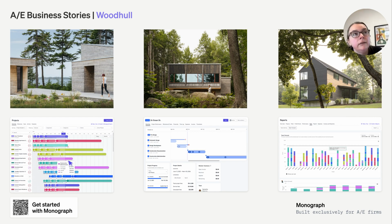Yeah. So the way we run it is that when somebody decides they want to work with us and we sign a design project, I set the whole project up in Monograph. I sign the client, all that stuff. I lay out project phases based on what I know from previous projects, how long these projects typically take. And I assign the people. And then that allows us to see in the staffing view that X person is going to start this project in June, and they're going to have support from Bob or whomever, right? So I set it up as a starting point. That's really a framework to start from. But from there, it's absolutely up to the project manager to keep their projects up to date.